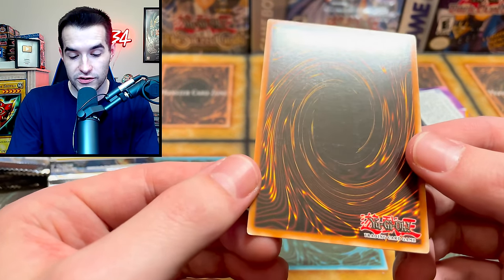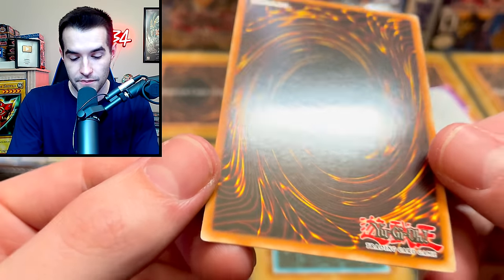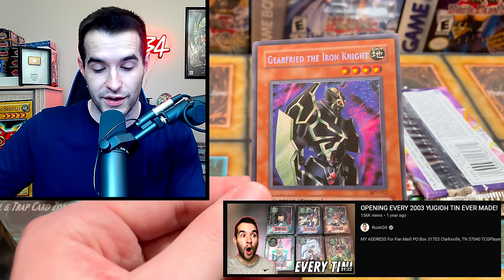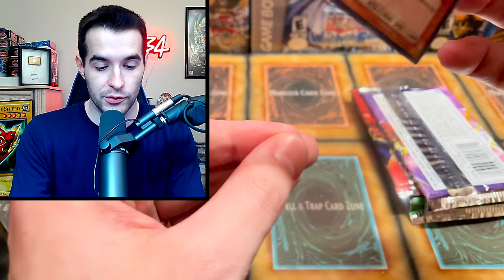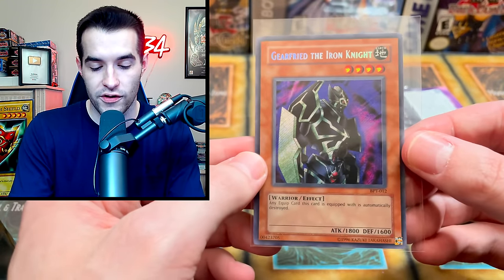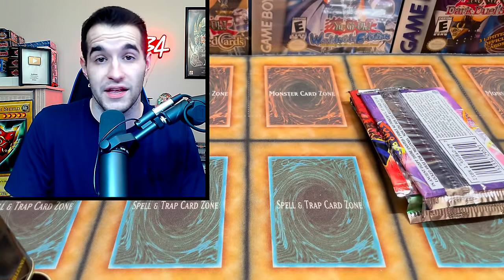Wow, this is clean for a 2003. It does have a little bit of scuffing, but compared to some of the ones I pulled when I opened every 2003 tin, if you guys remember that, wow, those were in terrible shape. So this is actually pretty good for Connor. I don't think it's PSA 10 worthy, but it's definitely pretty near mint overall.